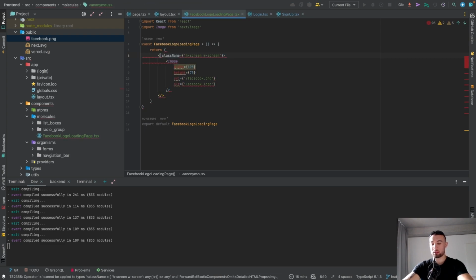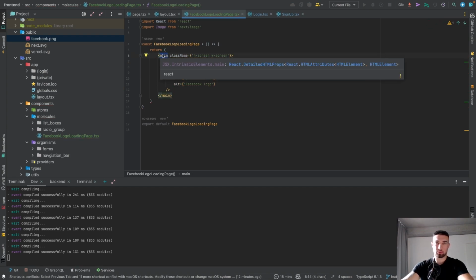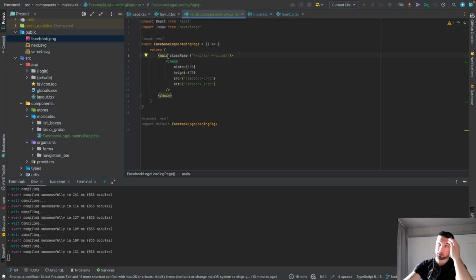This can also be a main, right? We can say that it's a main. It doesn't really matter what element you use, but for readability it's a good thing to implement the right element names. Since we are using it as a page, we will say it's a main.